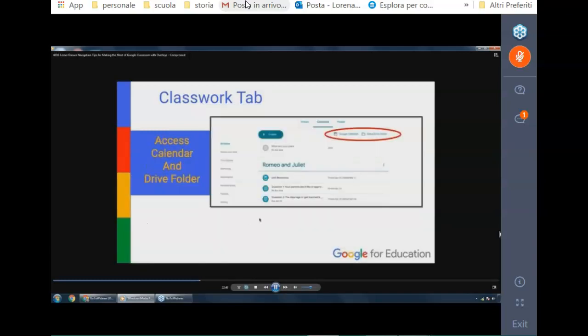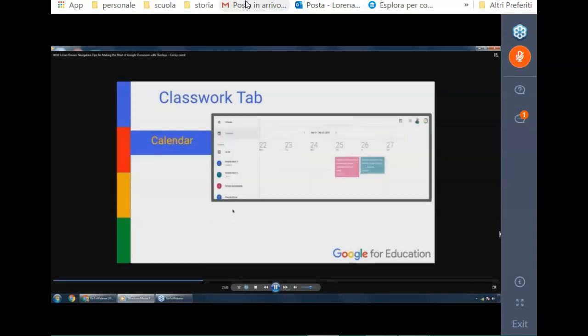The classwork tab also has access, you guys, to a Google Calendar and the class drive folder. Now, I showed you the drive folder earlier. Remember the little drive icon on the icons on our dashboard? The Google Calendar I haven't quite shown you, but my gosh, you need to show your kids this. They need to see this for sure on their classwork page. When you click on the Google Calendar, it opens up a Google Calendar that's already been created for you when you create a Google Classroom class. You do not have to create the calendar.